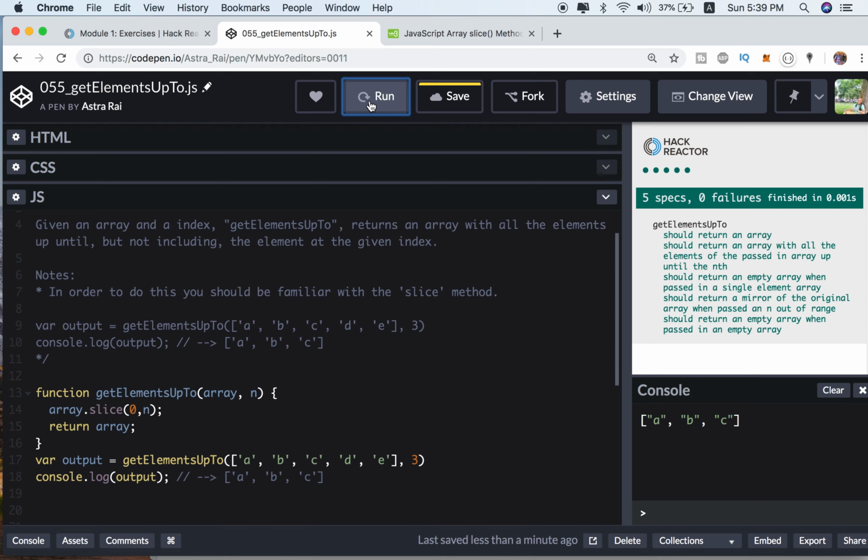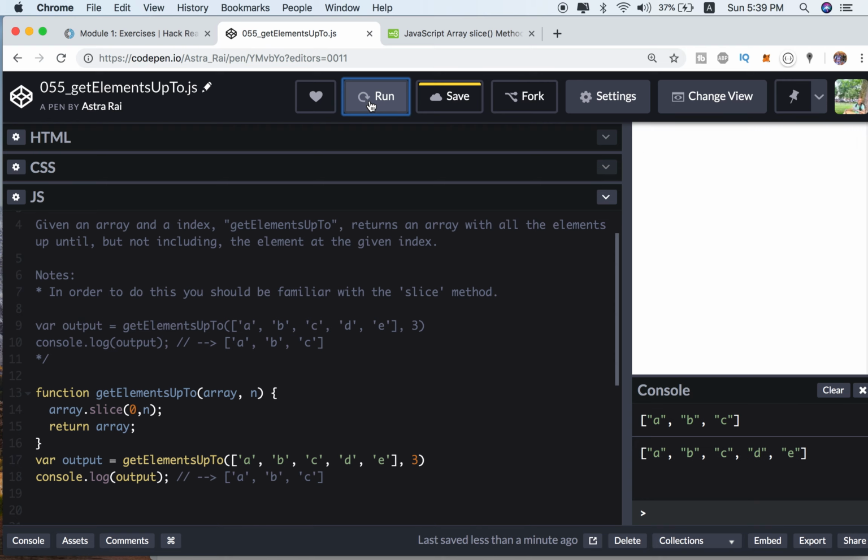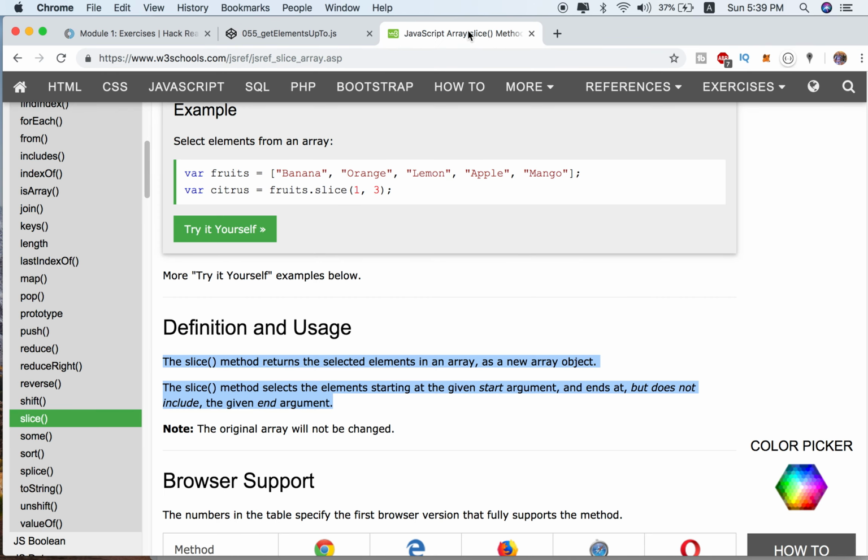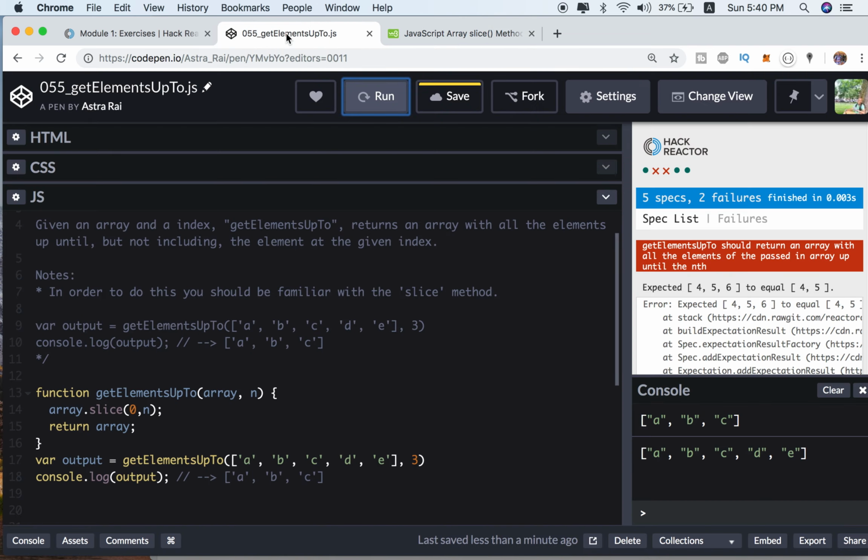If you do that, you'll see that it returns the array from the beginning, because there's a note here that says the original array will not be changed. So I've returned the original array, not the result of using the slice method on the array, if that makes sense. So don't make that error.